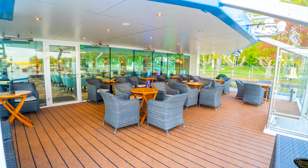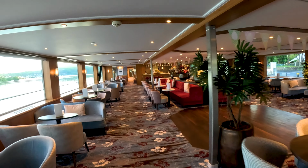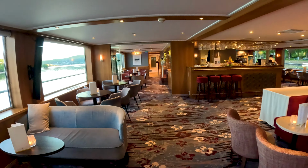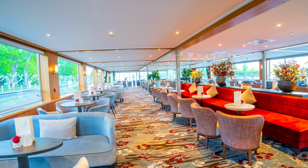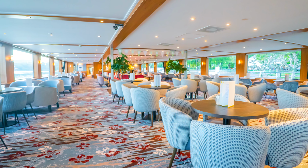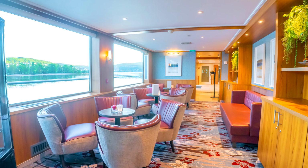And behind it, of course, we have the panoramic lounge, which is the heart of the ship, and also the panoramic lounge looks very nice and modern as it has been refurbished only 1 year ago. Therefore it comes with very nice and also very comfortable furniture, a lot of space, bright colors, and of course big panoramic windows. We can see that here on the picture as well. So as I said, it is a very beautiful ship that feels very spacious, and the lounge also comes with a separate library where you can also sit down very comfortably.